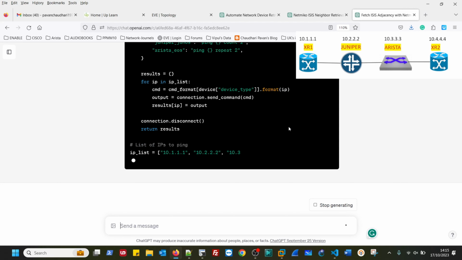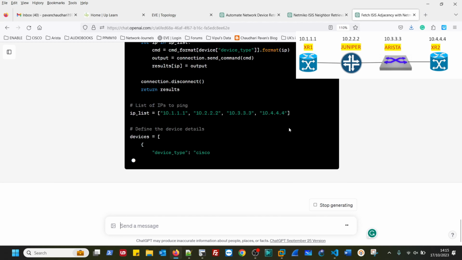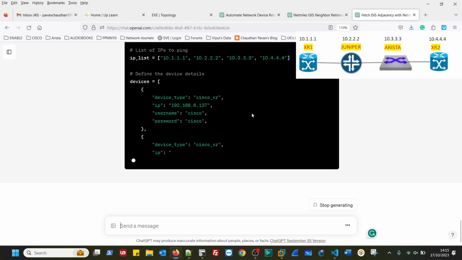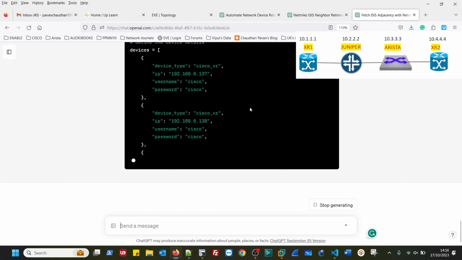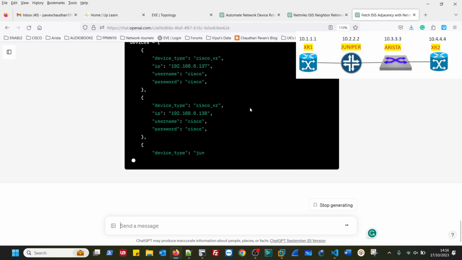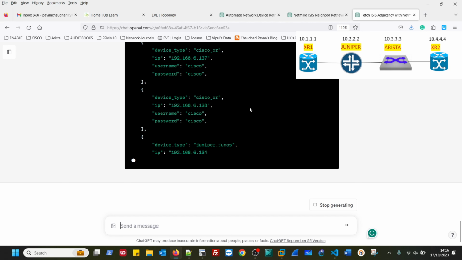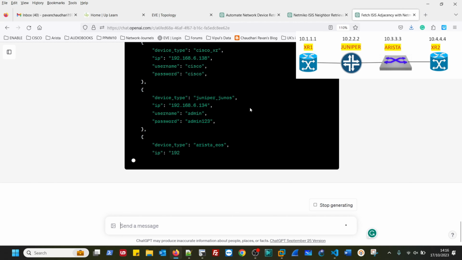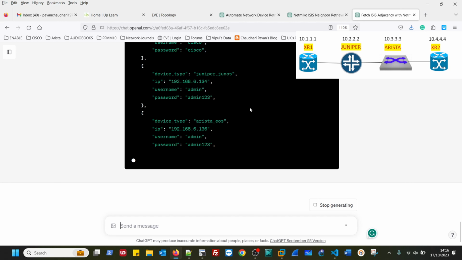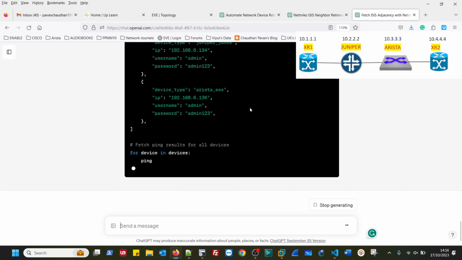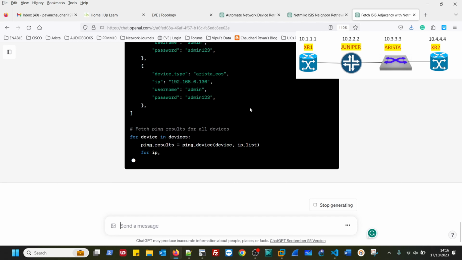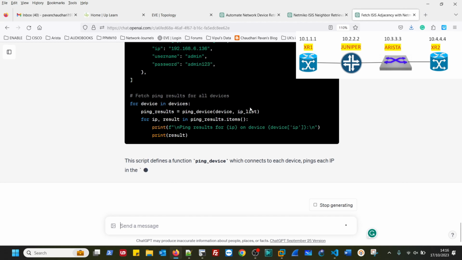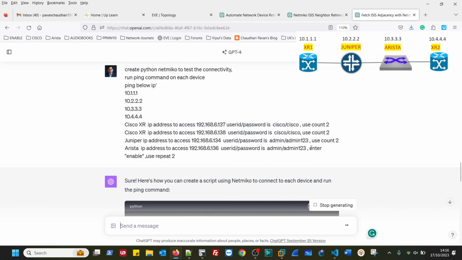So here is the list of IP addresses which he wants to ping. This is the device specific information. This is the for loop. This is the ping. That's it. And let's see.